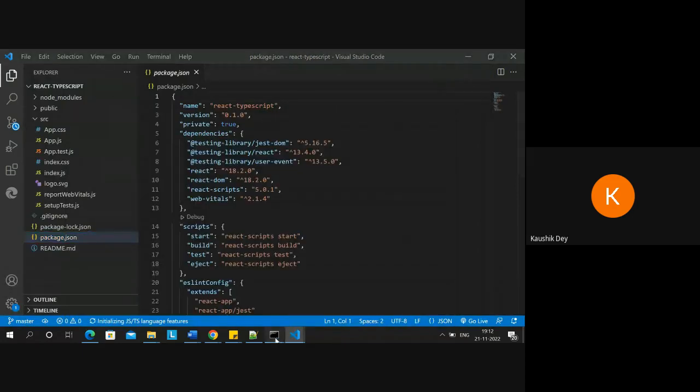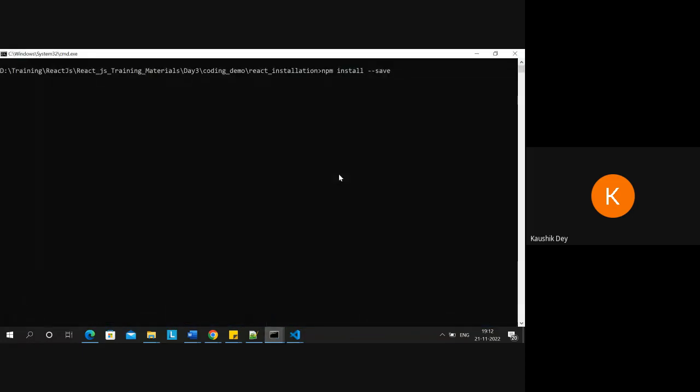npm install --save typescript @types/node @types/react @types/react-dom and also @types/jest.